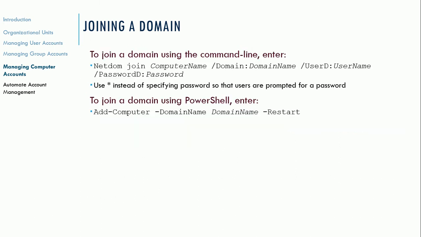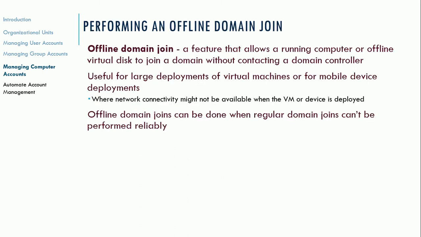You can also do it from the command line. So there's the command to add a computer to a domain without having to go into the properties dialog box, and you can also do it with PowerShell. So there's also a PowerShell command to do that, which you can see here. And again, these make it a little bit easier to do this with things like batch files or automation.